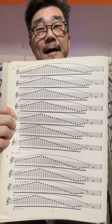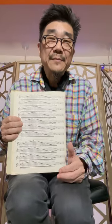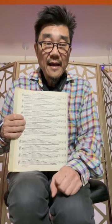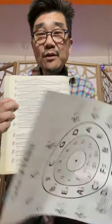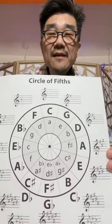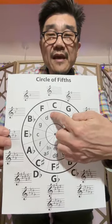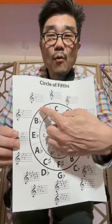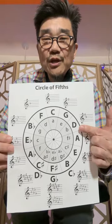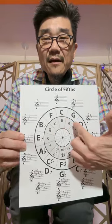The pattern repeats itself on the second page with the key of F, then the key of G, because they're related. There's a reason why they're in this order — I did a video on the circle of fifths and mentioned that if you really look at that from time to time, always have it handy while you're practicing, you'll discover new things. We started with C, then the key of F and the key of G. When you look at the circle of fifths, you see they're related because they're not too far from each other — G has one sharp and F has one flat, where C has nothing.